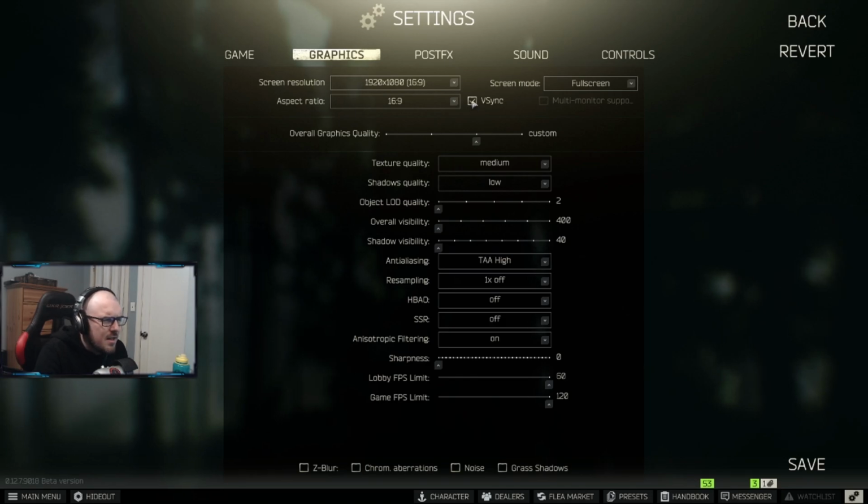So VSync, if you know your way around a video card, you want to go into your GPU settings, your NVIDIA settings, turn VSync off in there, and then turn VSync on in EFT. It doesn't actually turn VSync on in EFT, but what it does do is remove the FPS limiter. I don't know why that exists. This is the weirdest thing I've ever seen in a video game. Turning VSync on won't turn on VSync, and it'll get rid of the 60 FPS limiter in your stash and even the 120 inside the game. You won't really get over 120. I personally like it for my stash. It just makes moving stuff around smoother.